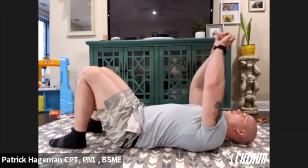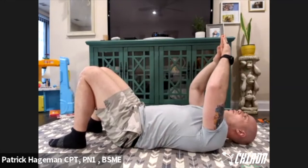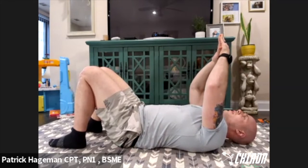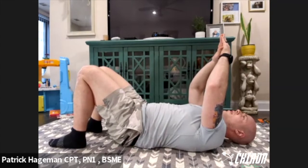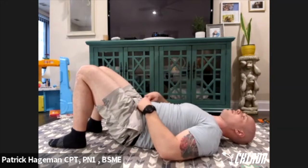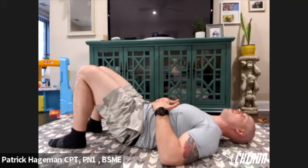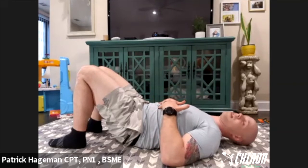Again, this is a really small movement, but when you do it progressively and segmentally, we're trying to go from the thoracic spine, like mid back, and push down into the floor. Take the next vertebra, push it down to the floor. The next one, the next one, the next one. By the end of that, the waistband, or the front of our pelvis, is tilted up towards our face, like we're trying to pull our waistband towards our rib cage. What you should feel is a ton of abs on this.